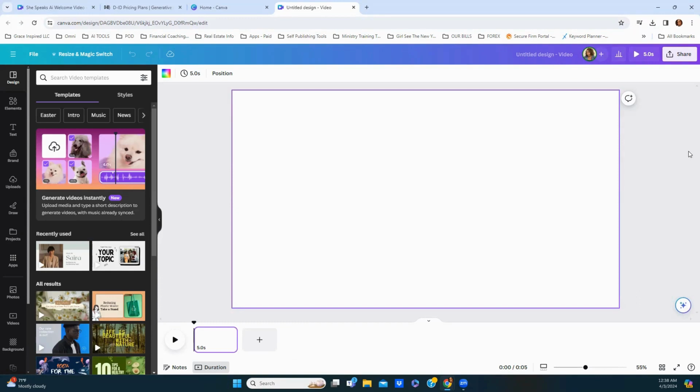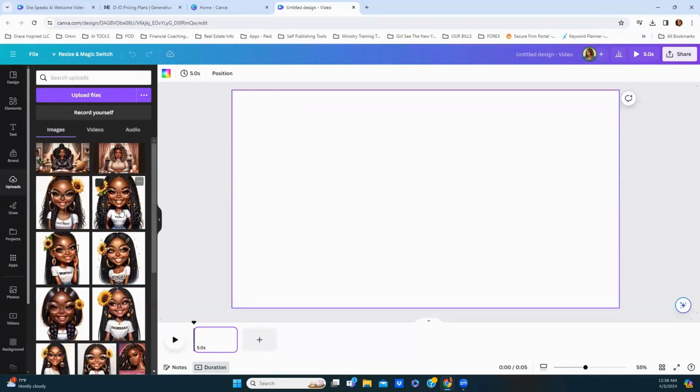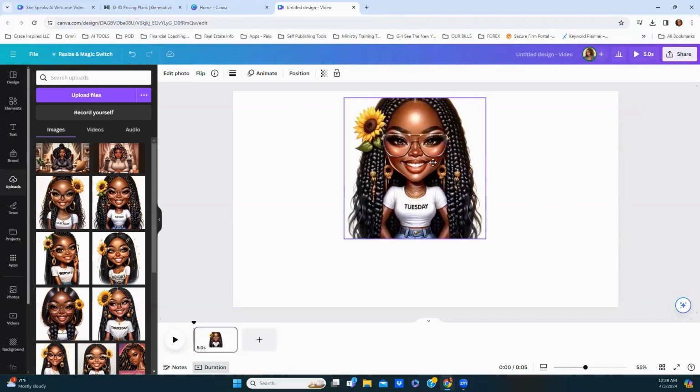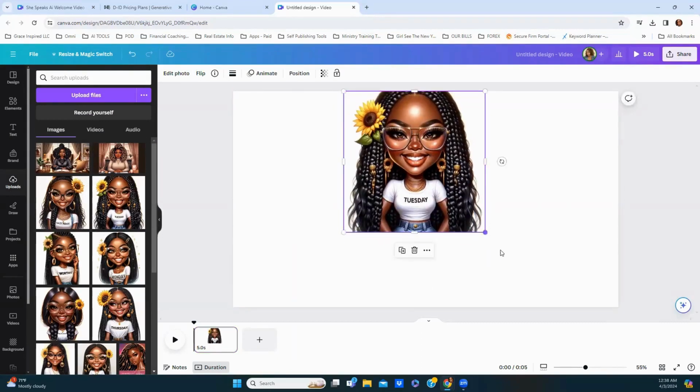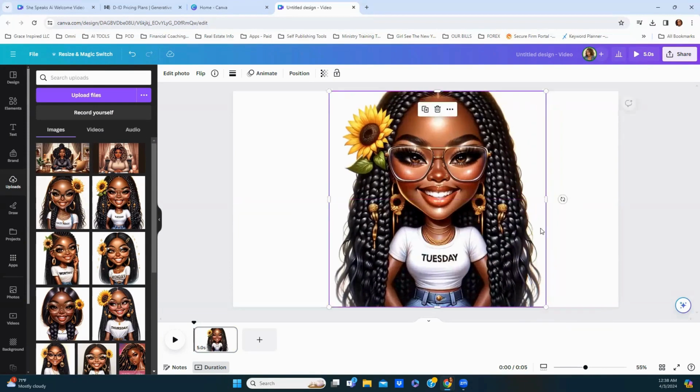Now you'll need to have a picture. I created my picture in Bing, a Microsoft Bing, or now it's called Copilot. You can create your picture wherever you want, and it can look however you want it to look. If you have some pictures, let's say that I wanted to do this one as an avatar, I could do this one as an avatar, and this one would be a great one.